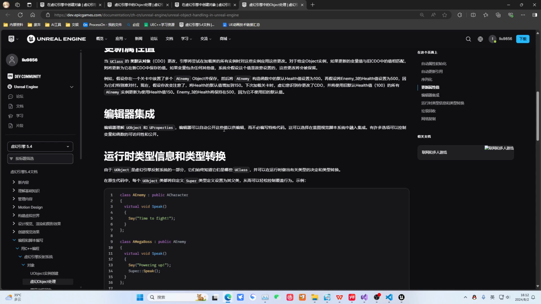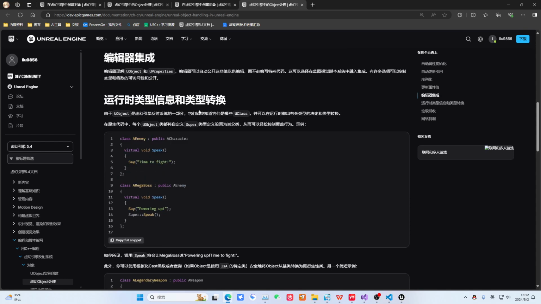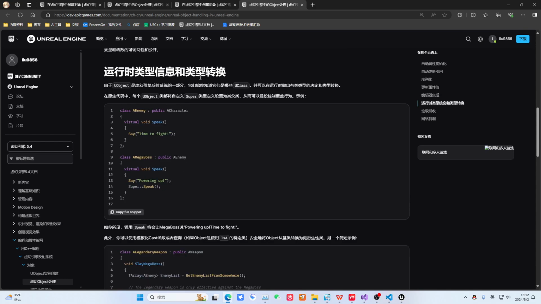Then editor integration. We can directly use these two macros to proceed, because these two macros define the factory for you, and they define how the variable attributes of each variable type are reflected in the editor. It is a float, it is a string, it could also be some options, some checkboxes to tick, but if it's a type that hasn't been defined, you'll need to write some factory classes yourself. This is quite common in editor development.